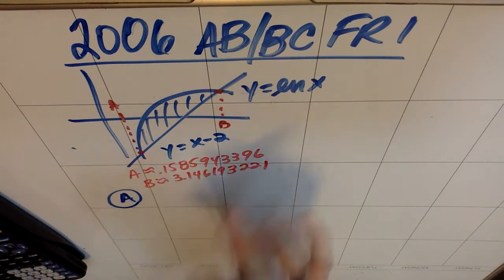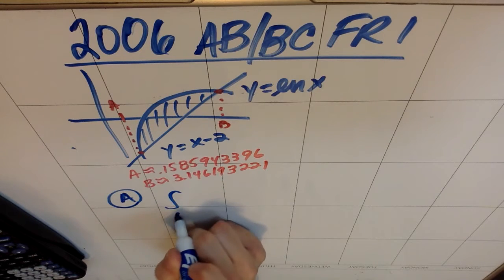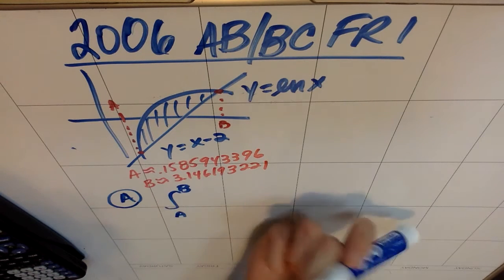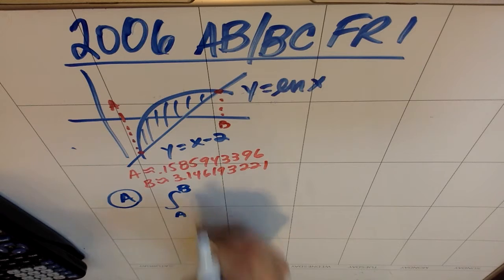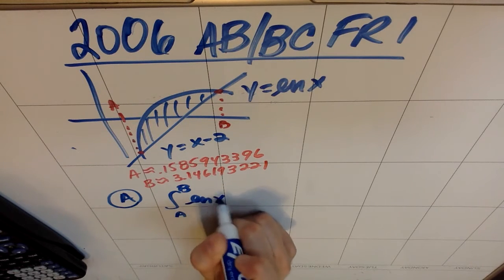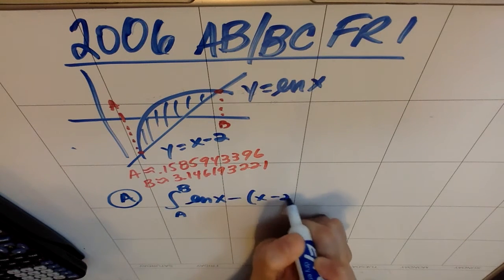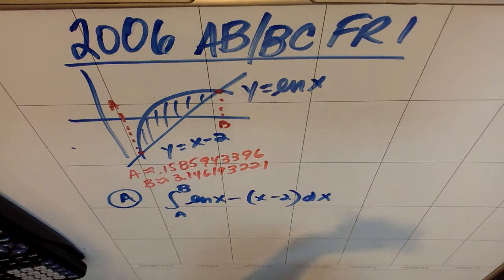So when I go to do my part A, the area of this shape is going to be the integral from A to B, which since I wrote them down here, I just have to have them once, of my top curve, which in this case is the natural log of x, minus, in parentheses, my bottom curve, which is x minus 2, with respect to x. You have to write it out this way. The reason you have to write it out this way is they didn't call them f and g. They called them just both y equals. You can't do y minus y. You can't label them y1 and y2.